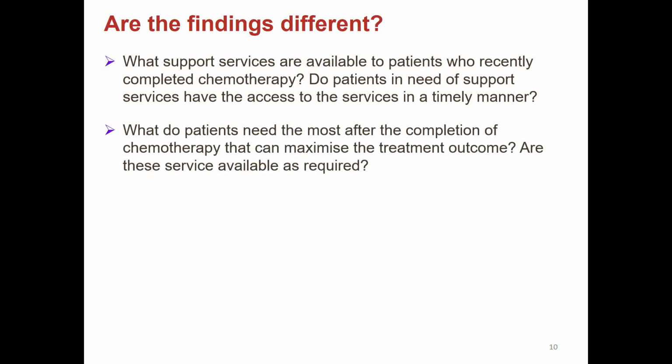The second question: what do patients need the most after the completion of chemotherapy that can maximize the treatment outcome? Are these services available as required? So this is a much broader question. Firstly, we did not limit the type of services that are required, but limit the type of services as linking to treatment outcome. So any services after chemotherapy that can maximize treatment outcome. Then we also investigate whether such services are available.